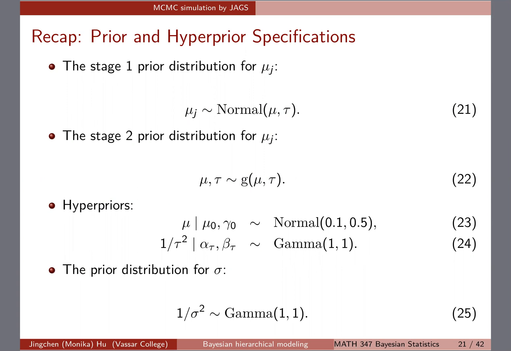So the sampling model is normal. Now we're putting the same prior for all of the means, mu_j. That's why we have the same one prior distribution for the mu_j is equation 21 here. And we're giving the mean and standard deviation mu and tau respectively. Last time we talked about how to use or how to choose the values for mu and tau, especially if you get the chance to see the data. So that's for stage one.